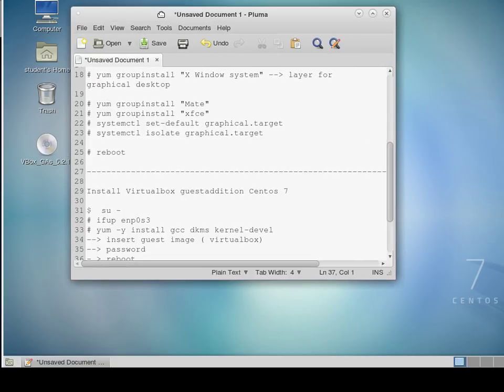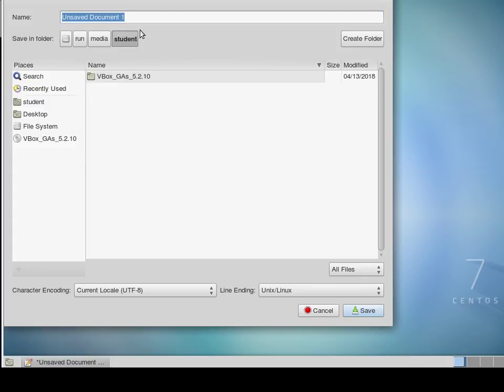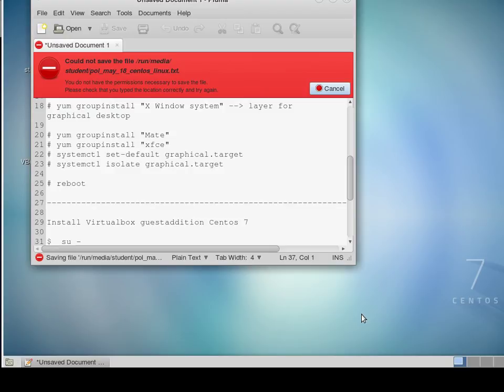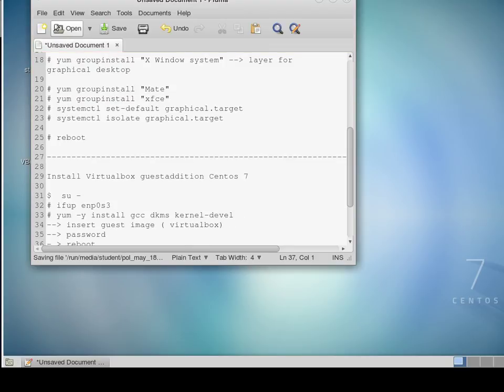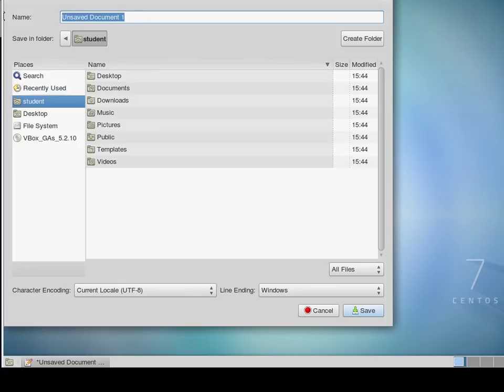And I'm going to save it, File, to stay here in student, and we'll save as CentOS.